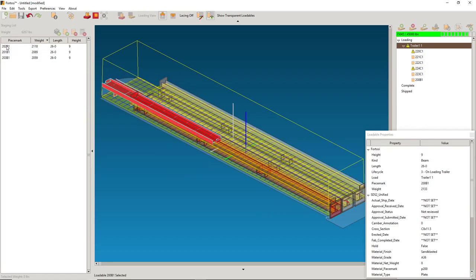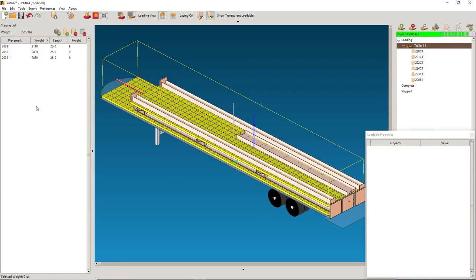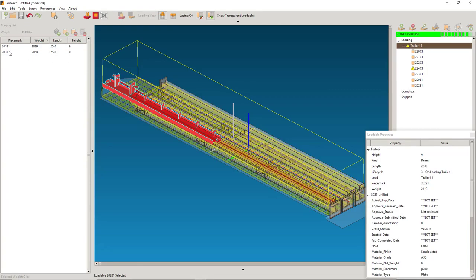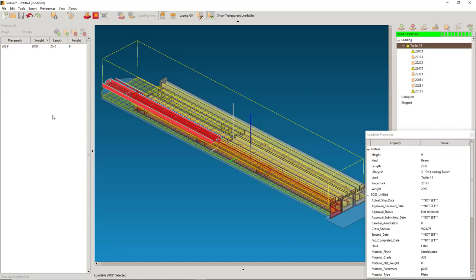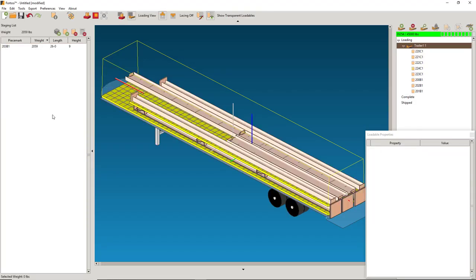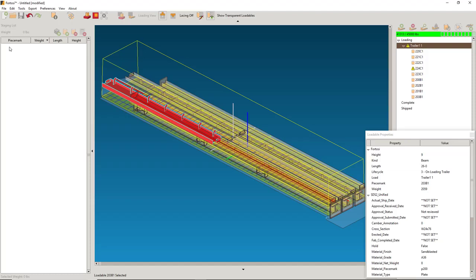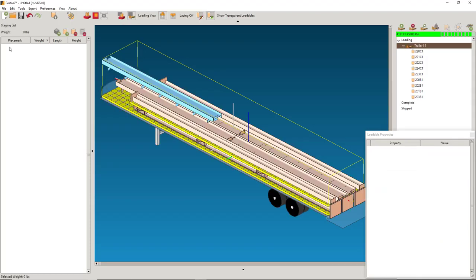Same kind of process. I'm going to roll these a little bit just to make sure that my outriggers are not standing up and that they're actually going down and protruding into the dunnage. As I start adding steel, the capacity is going to start updating in the upper right corner, which I'll get to.